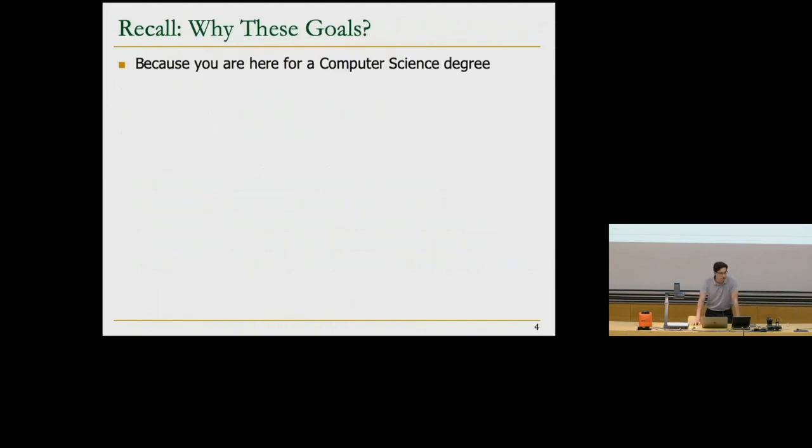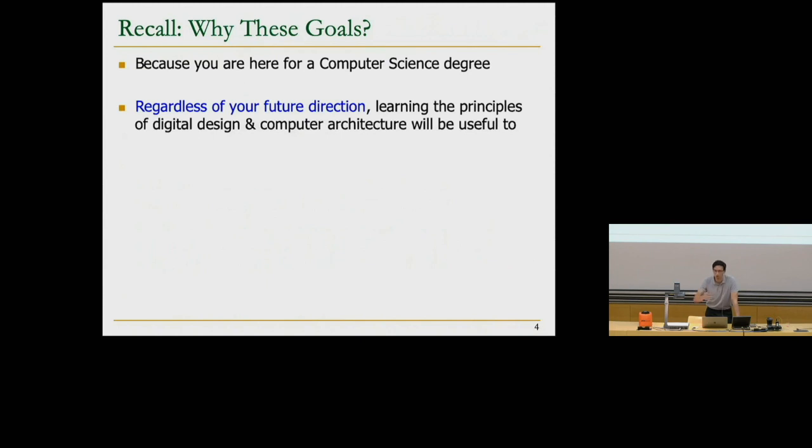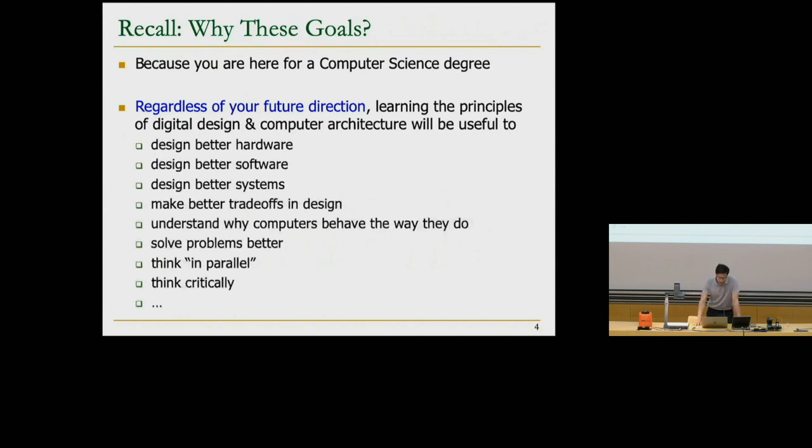And why these goals? Because you are studying computer science, right? So if you are a doctor, maybe you will end up being a specialist of the eyes, but still you need to know that there is a heart, right? And there is a brain, and there are many other components inside our body. So even if you are going to end up working in the future in something completely different from computer architecture, you will still be working in the computer science field, right? And all the things that we have covered here and all this knowledge will help you to do many things in a right way and in a nice way in the future.